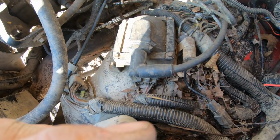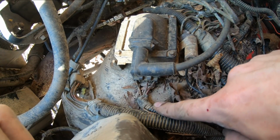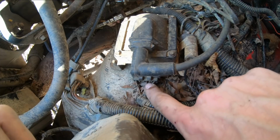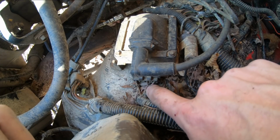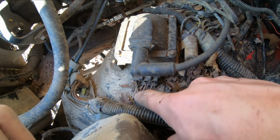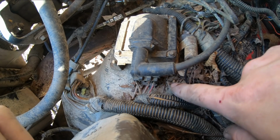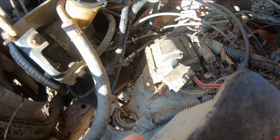So I checked all our fuses first, and I didn't find any blown fuses for the ignition. But I came over here to check the harness, and I think I did find our problem. You guys see that wire there? I barely pulled on it, and it just came right out of the connector. So I'm betting, yeah, it looks like all three of these wires are coming out of that connector. So I'll go ahead and pull this connection off and see if we can't fix that up.